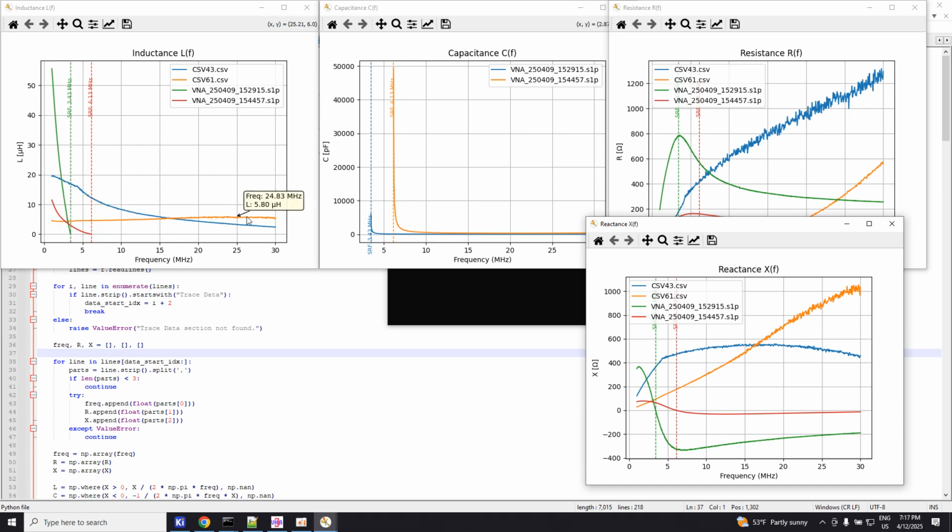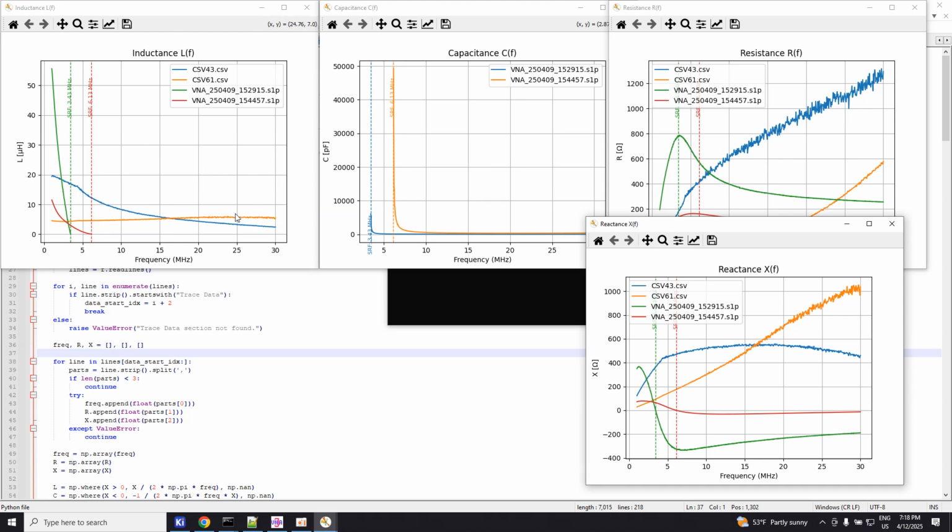You can read various values along the graphs, and you can see exactly what inductance you have for mix 43, for example. At 1 megahertz, you'll have around 19.38 microhenry, and then it's going down. At 30 megahertz, you have 2.56, for example. For mix 61, you can see a more linear trace. It's more linear with frequency. The inductance is kept well within some limits over the whole HF spectrum.